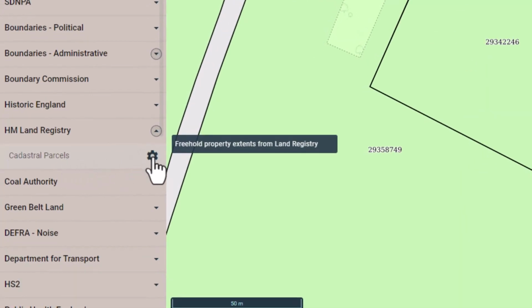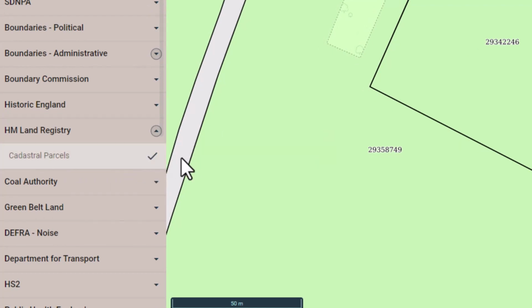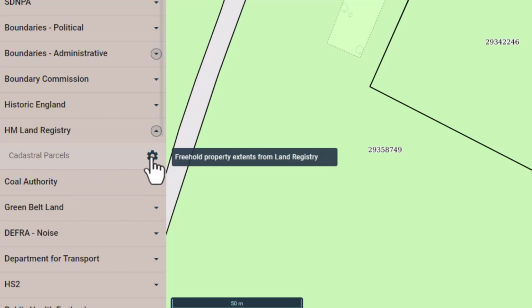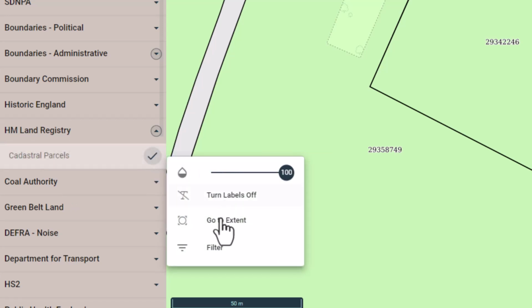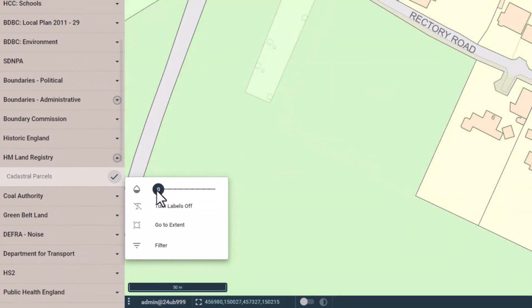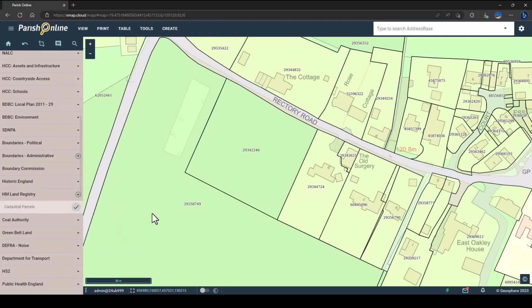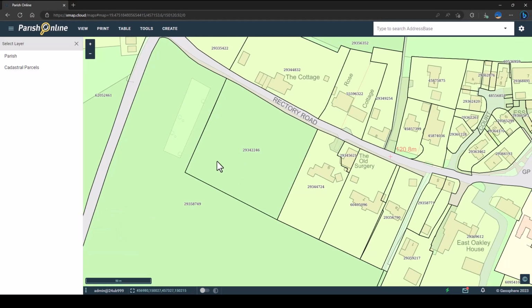And you can also click on this little cog. So you'll notice that when I hover over the layer, it gives me a little cog icon. If I click on that, it gives me a menu for that layer, basically everything I can do with that layer. And one of the options you'll have is this opacity slider. So I can slide this down to completely transparent and then back up again. So you can do this on any of the layers to fine-tune the map to how you want to view it. And again, this layer is clickable.